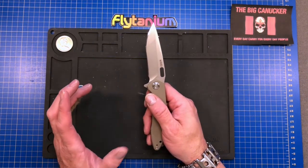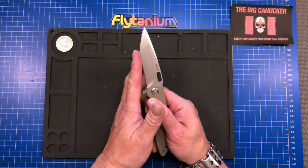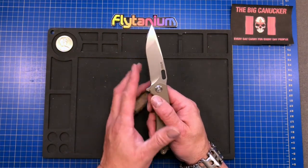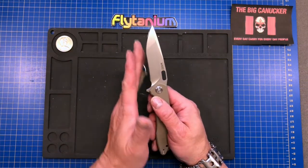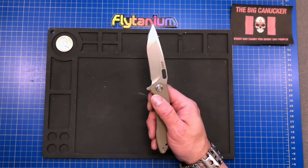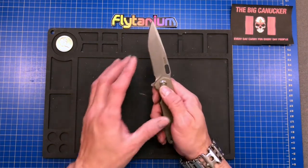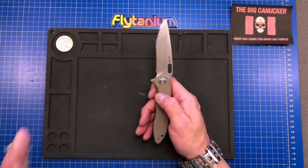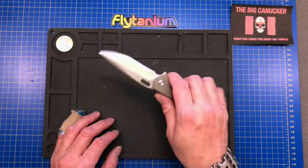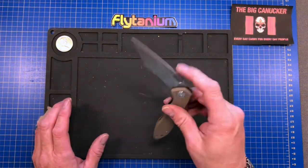But if I was you, I would probably concentrate on getting this belly just a little bit smooth, taking that little bump out of there, grinding that down a little bit, and making this one more of a flat with a belly over a little bit of time. I think you're going to be way happier with that knife than you are with that little bit of a recurve in there. I don't know if that's a design or if that's just something that when they first sharpened this knife, they went a little bit too much in there. So, hey, I'm not 100% sure.